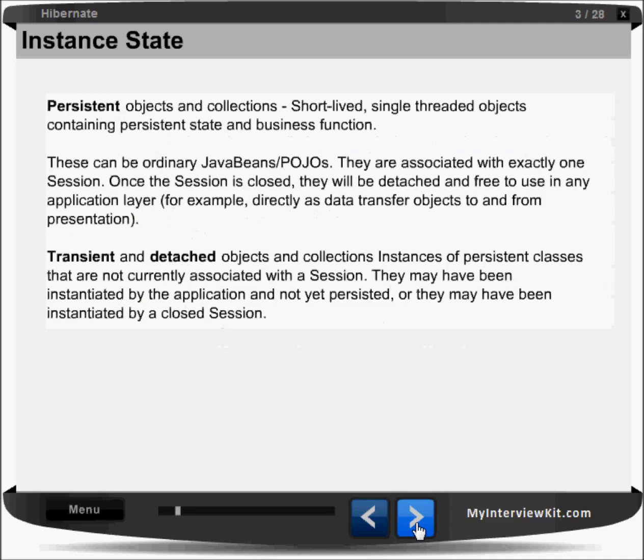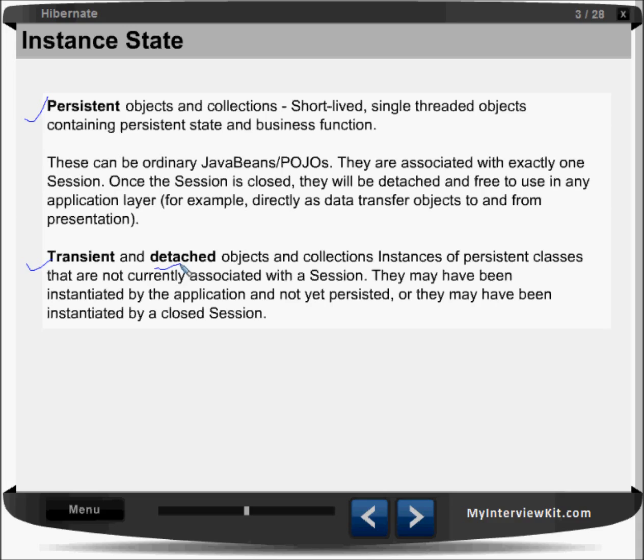Now, instance state. We have different types of instance state: one is persistent, second is transient, and third is detached. Persistent objects and collections are short-lived, single-threaded objects containing persistent state and business functions.